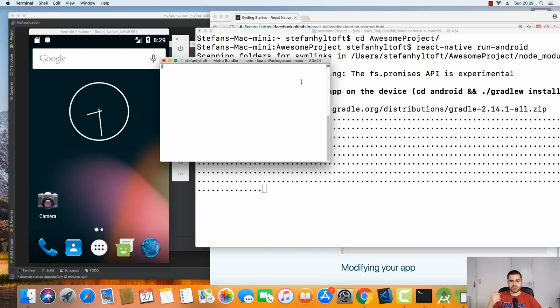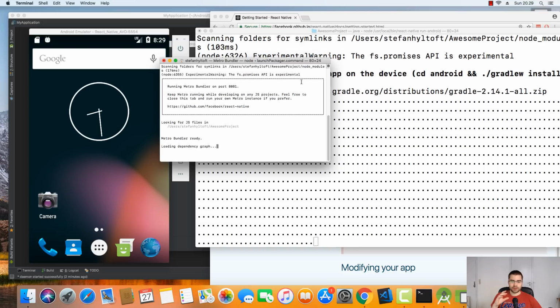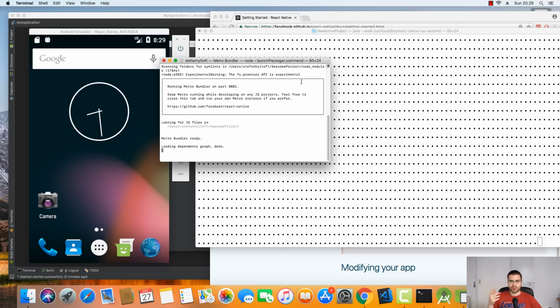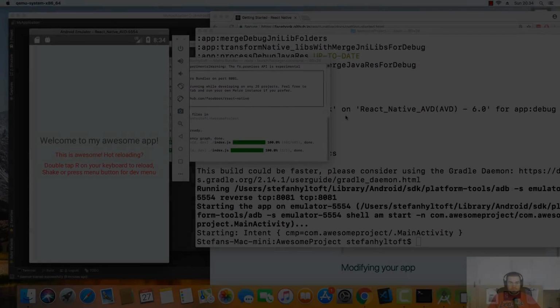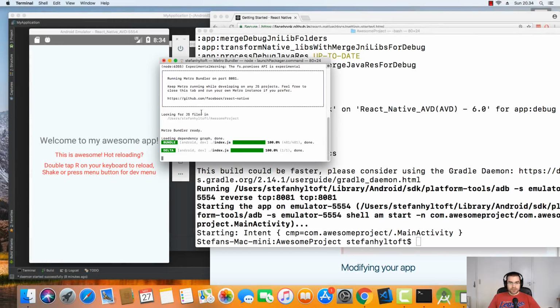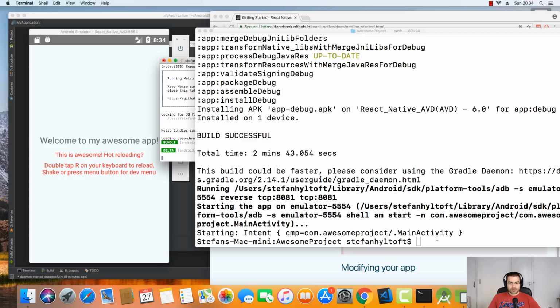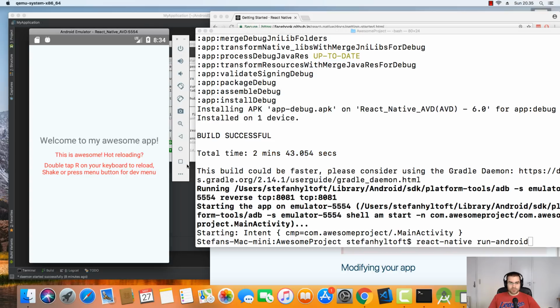Now, just like the iOS project that we have, the first build you do on this React Native project is usually going to be quite slow, but as you do the next build, it's going to be much faster. Now the bundler has started up as we ran React Native run Android, and the project was built in 2 minutes 40 seconds, and it uploaded the app inside of our emulator.